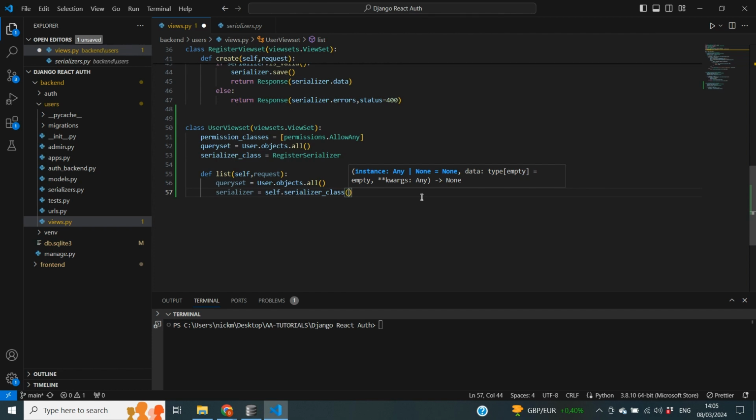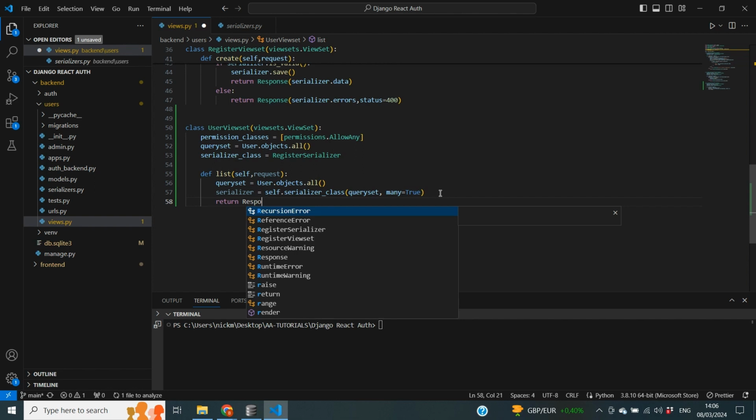And then we're going to say query set and many is true, like this, because we want to get the data from our query set and there can be many records because it is a list. And then we're going to return that response so we can actually use it.